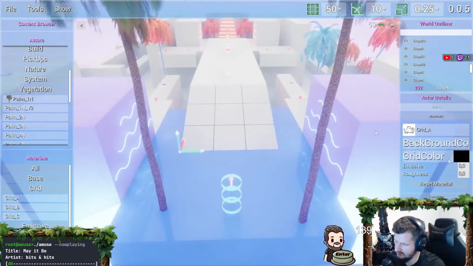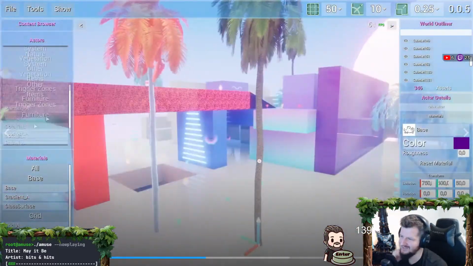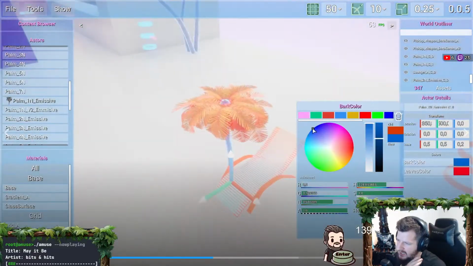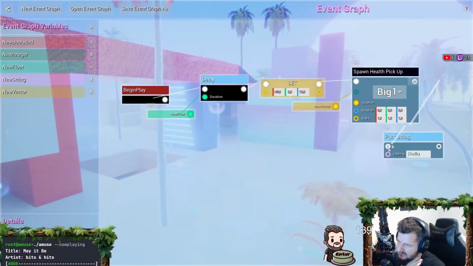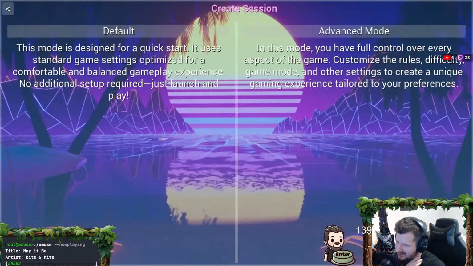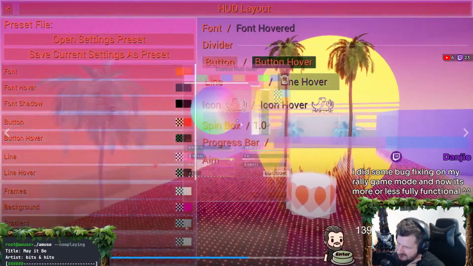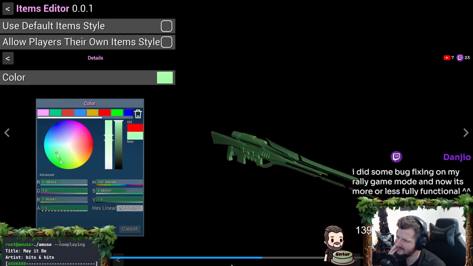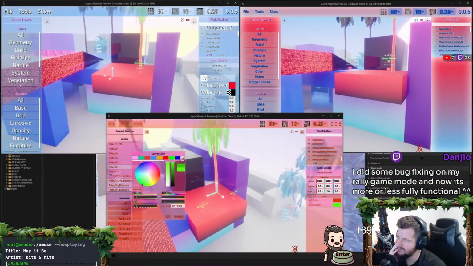Lets you create your own worlds. We have a built-in map editor, modern support, and even a blueprint editor. Back in the day, every game used to ship with a map editor, right? Because it basically brings your ideas to life. The game is a place where you can customize everything to your liking: the interface style, the atmosphere, the vehicles, and even the game rules. And best of all, it supports VR and multiplayer.